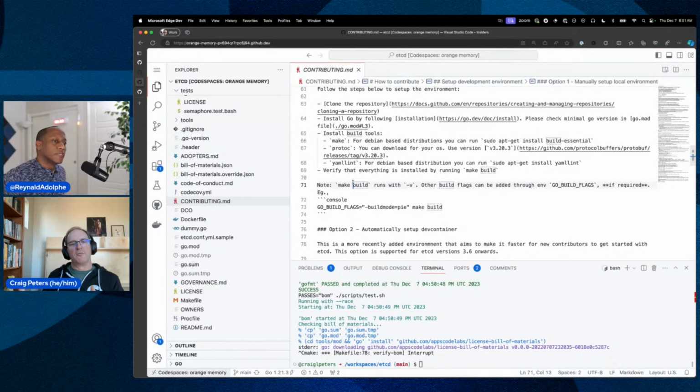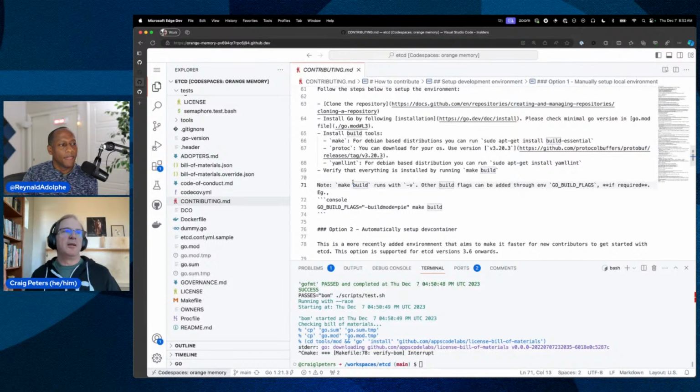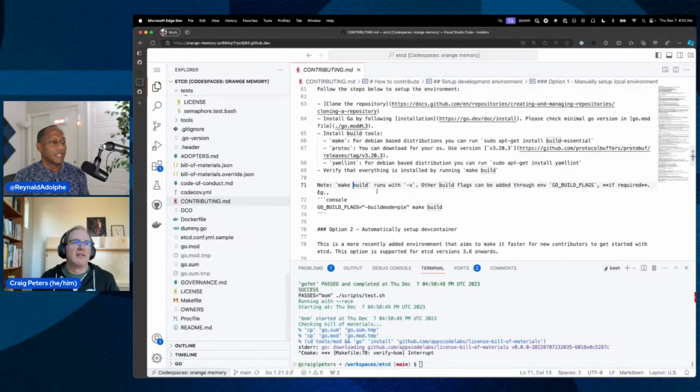Okay. etcd is relatively simple. Go is relatively simple to install, but you have to understand how to set up a Go environment and all the environment variables. Okay. Make is relatively simple, but each one of those steps is something that many people don't know, right? Because I've been working with these computers for a long time, I happen to know these particular tools. But anytime you have a new tool to somebody, that's a barrier between you and actually making the change you want to make and trying it out. Right. And that's a pain.